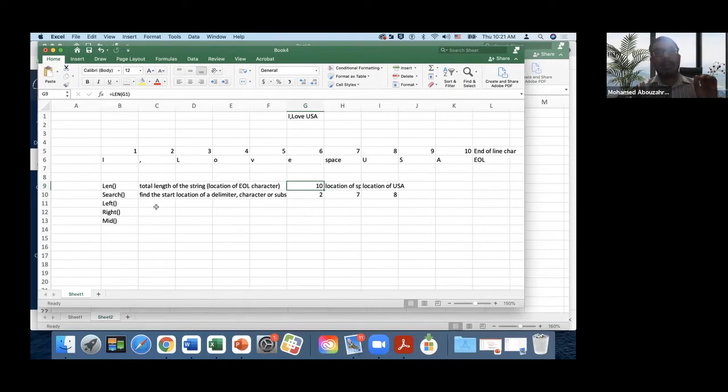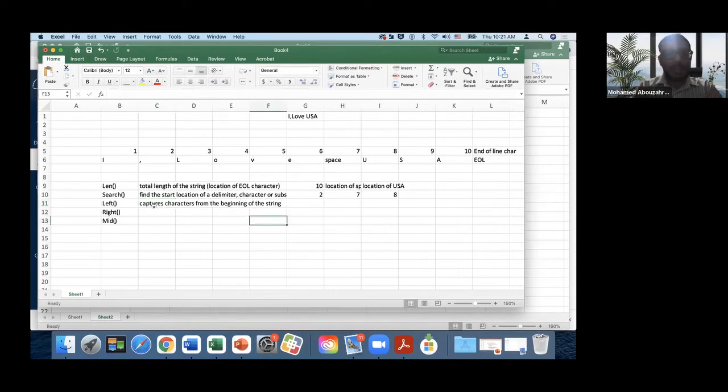So we use the LEFT function. The LEFT function's role is to grab or capture characters from the beginning of the string.